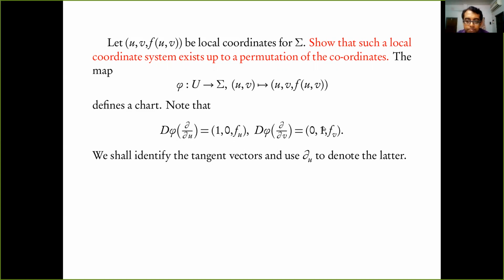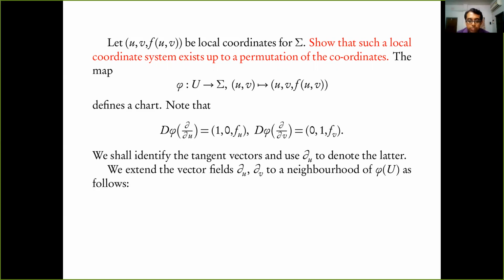All right? Okay. So the first task that we have is to compute the connection for the surface, and to do that we have to extend the vector fields 1, 0, f of u and 0, 1, f of v to a neighborhood of the surface. Remember, the surface looks like u, v, f of uv. So in general, the uv's are free variables, so I should be able to define what these vector fields are at a point of the form u, v, f of uv plus some variation in the z coordinate, because these are already free. So then we can calculate the standard covariant derivative with respect to R3, in R3, sorry, and then you project it down to the tangent space, all right?